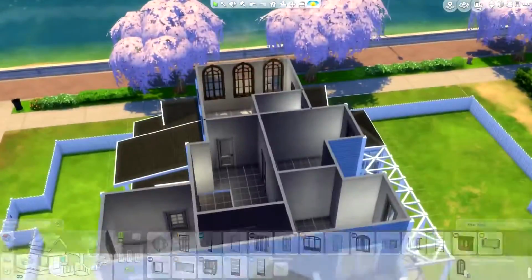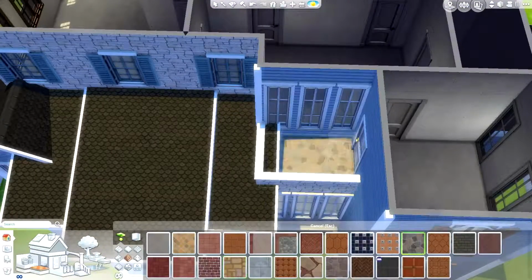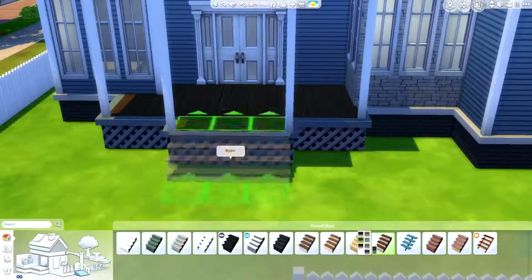Just because I love building so much, and it can be really hard to do the style I like and have it be affordable, especially because I love clutter, and some of the clutter objects in The Sims are super unreasonably priced. It's kind of ridiculous.